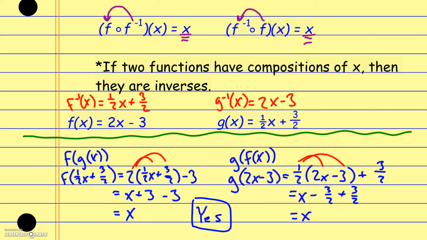So that's the other thing we can do. I can just find the inverse of each and then look to see if they match one another. And then I would know they were inverses as well, okay? In this particular example, the composition test is probably a little bit simpler and a little bit quicker, just substituting one into the other and seeing if you get an x out, okay? The math involved is probably a little simpler, okay?